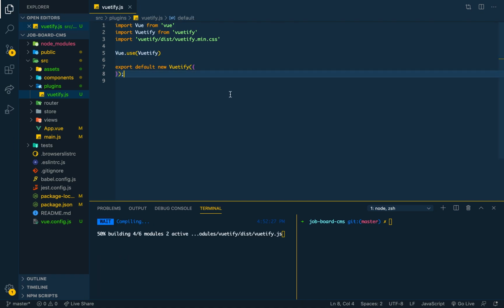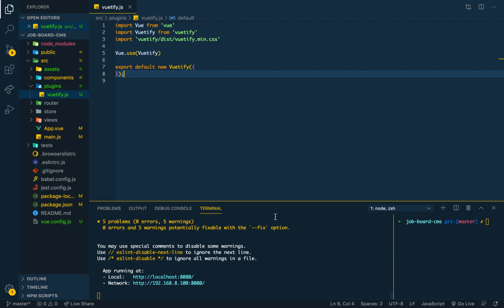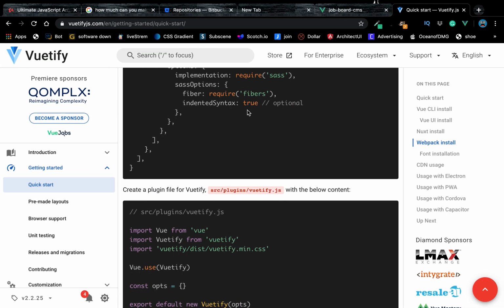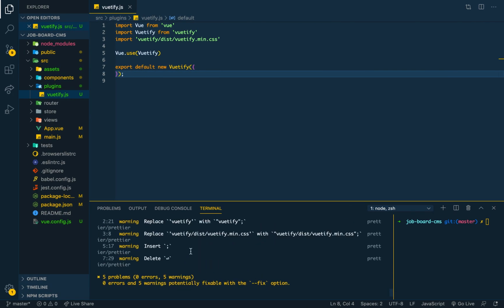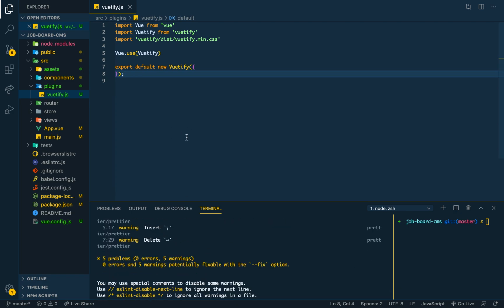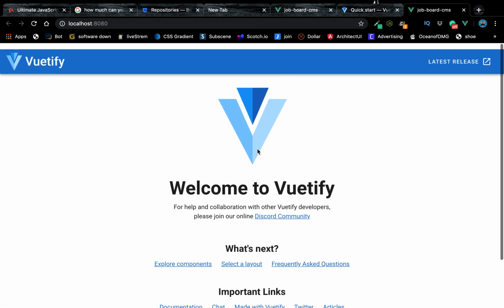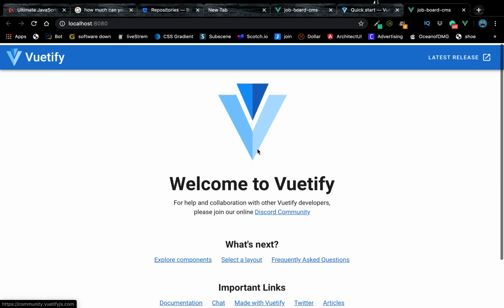So we save it. Yeah, this is not working. So this worked. Cool. So we're having some issues with ESLint, and we can just ignore it for now. And let's see if everything is working. We go to our link, and yeah, Vuetify is working, successfully installed.